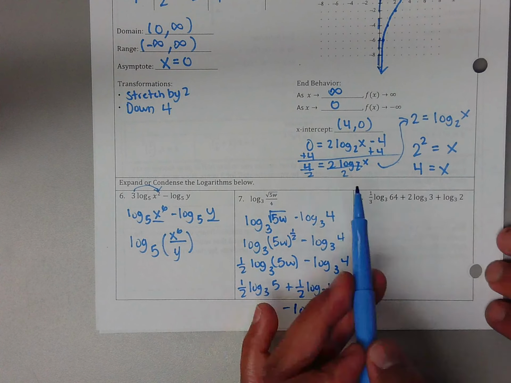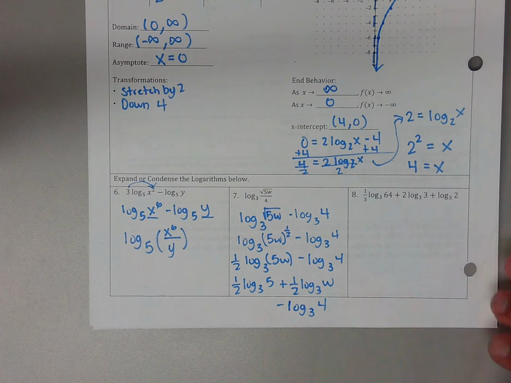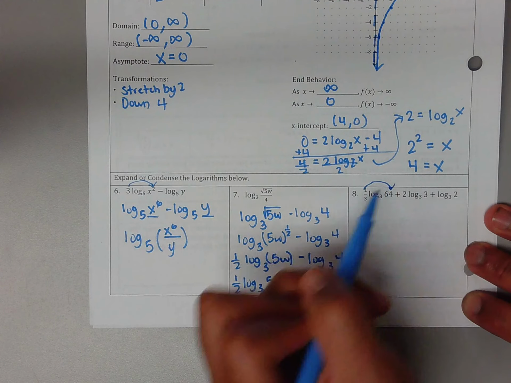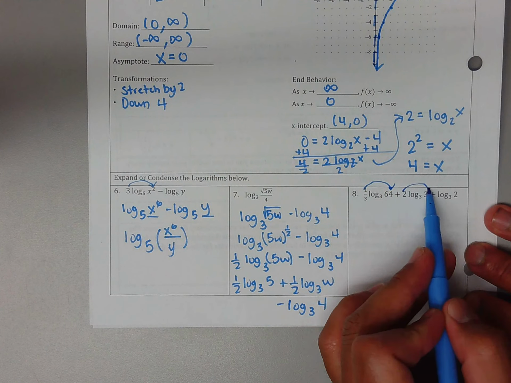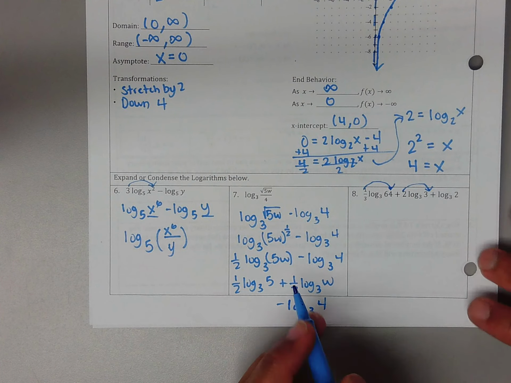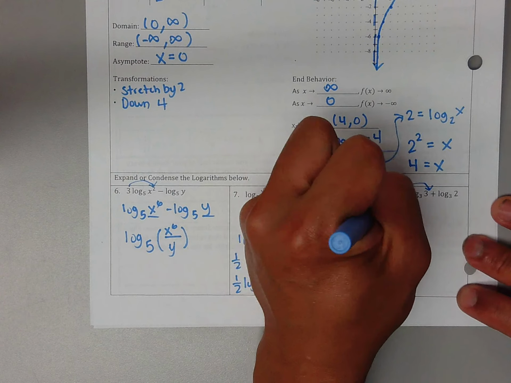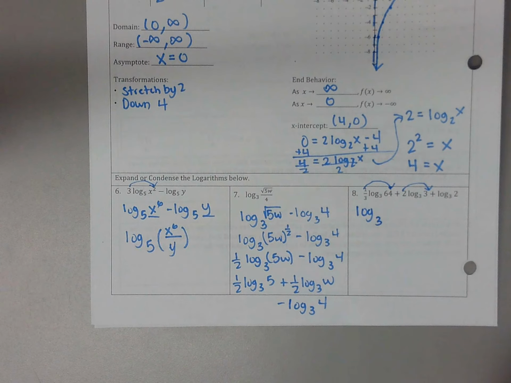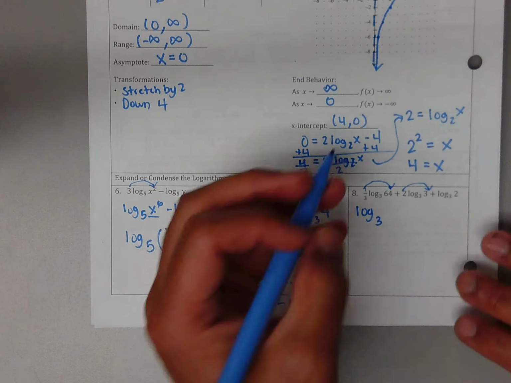All right, now with number 8, we start with 3. We should have one log expression at the end. So same thing as we did with 6. We're going to move this 1/3 up. We're going to move that 2 up. And then we're just going to keep that the same. That doesn't have anything. All right, so log base 3 of, well, if we move it on top of the 64, it's going to be 64 raised to the 1/3. We know that that's the same thing as finding the cube root of 64. So the cube root of 64 is just 4.